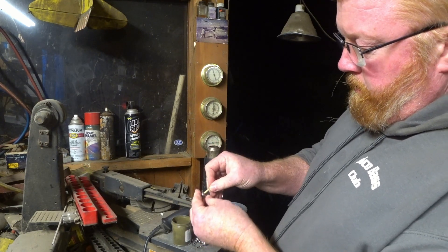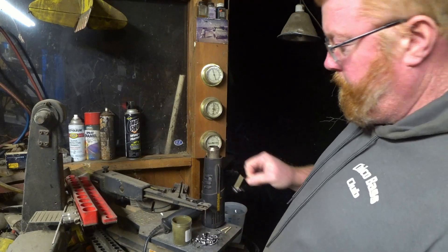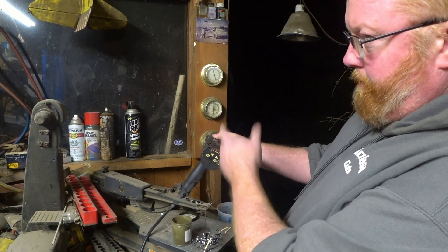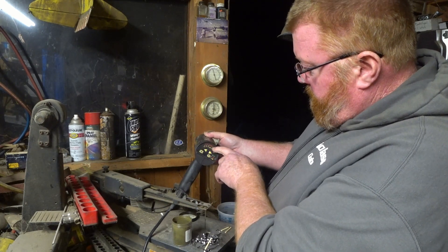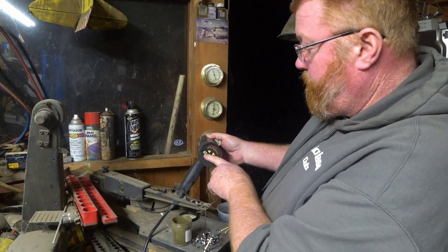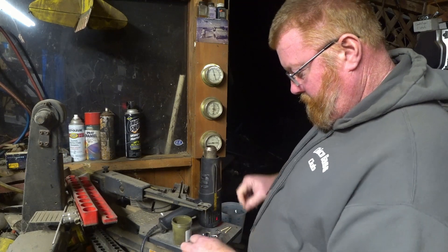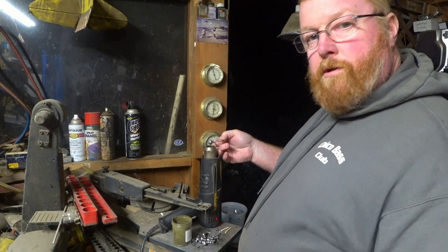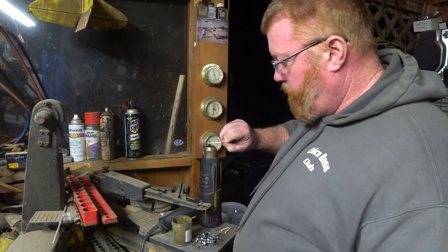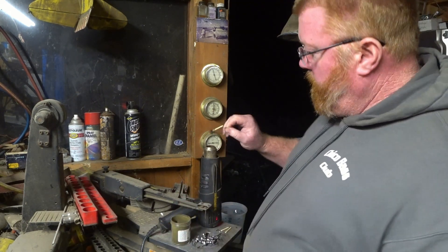I've got some eighth-inch wooden dowel cut into short pieces. I just twist it in and shove it into the weed guard hole, then turn the heat gun on. I put it on this Wagner heat gun on the high setting — it says 950 degrees. Hold the jig head over it on each side, warm it up — not too much. You don't have to get it to 950 degrees. Then just fluff it around in the powder and hold it back over the heat.